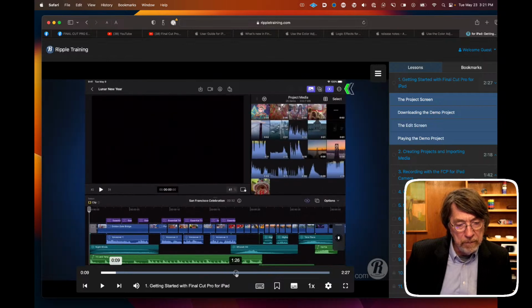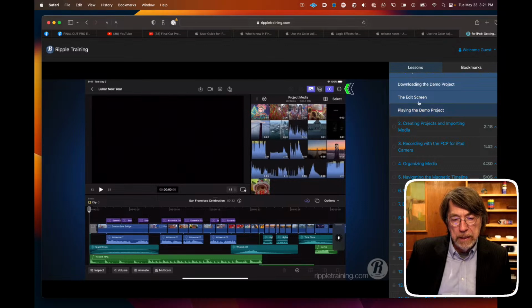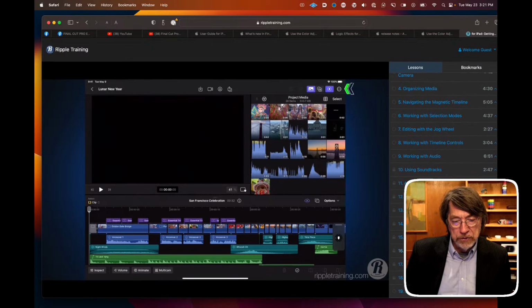That's the interface. They have a whole tier of free ones until you get down to number 10, using soundtracks. So 1 through 9 are free, and then for 10 and the rest you have to pay, which is exactly what I thought they would do.